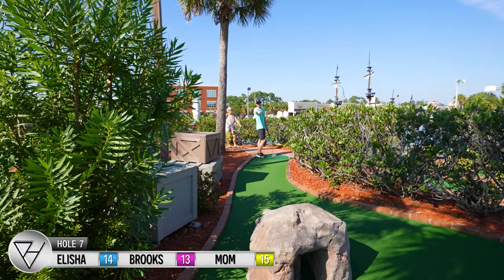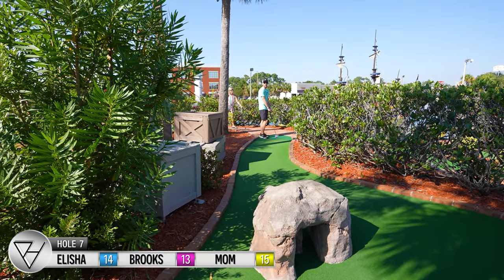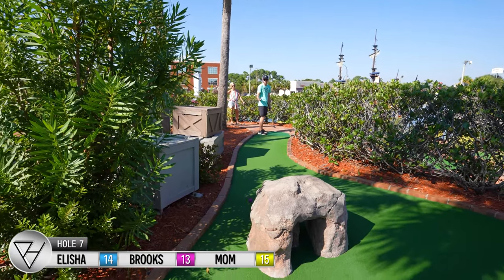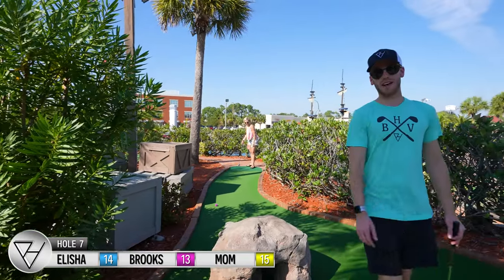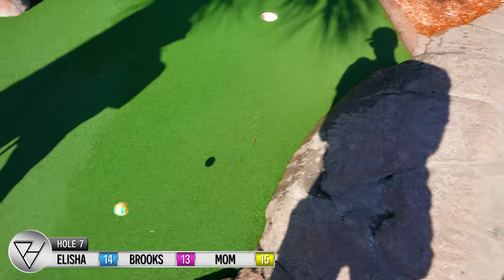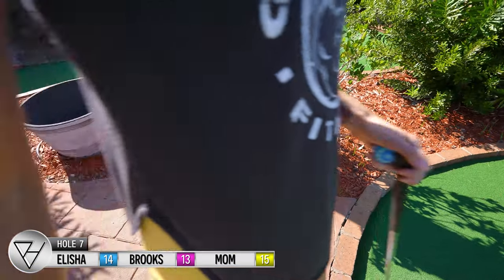So, there's two openings on this side of the rock. I'm probably gonna go around it, but I don't trust myself. I wouldn't either. Never mind, it hit the rock. Well, I was afraid that was gonna happen. That's going fast. You can probably play it from there.